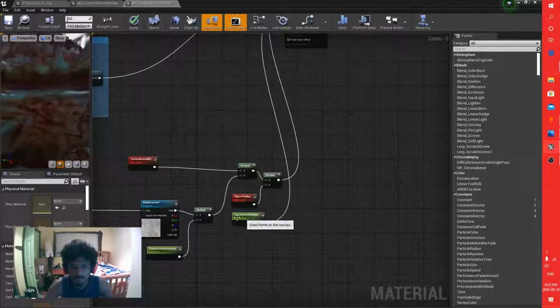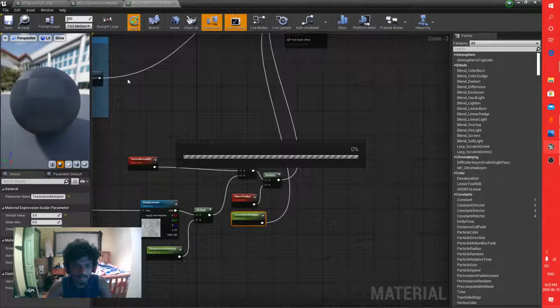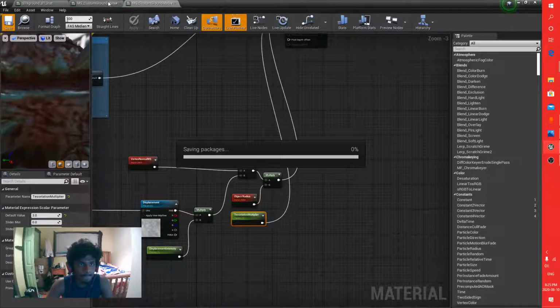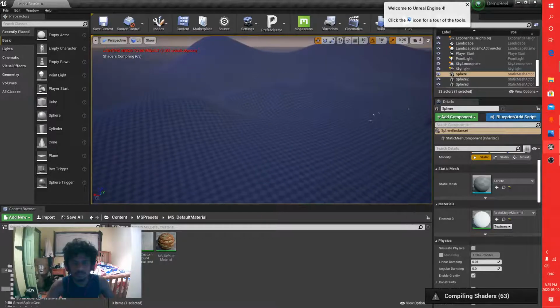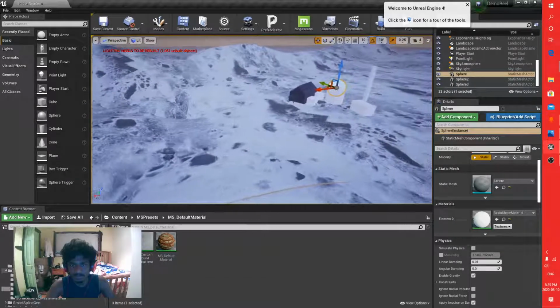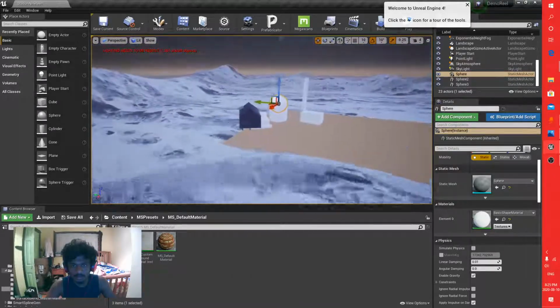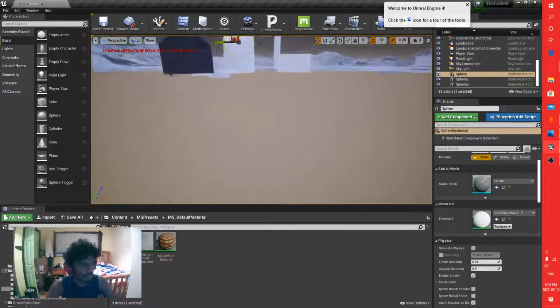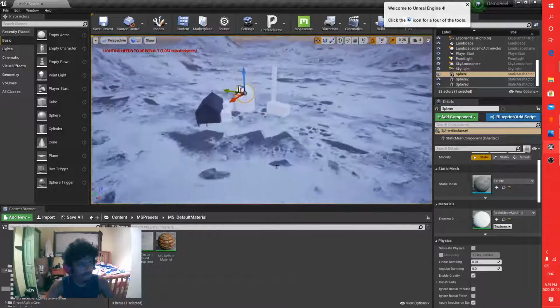I know it's not gonna be the same for his and ours, but if I go back to the custom ground material, let's see what happens. Okay, we're getting something. We're getting a lot of culling though. Move back that 3.